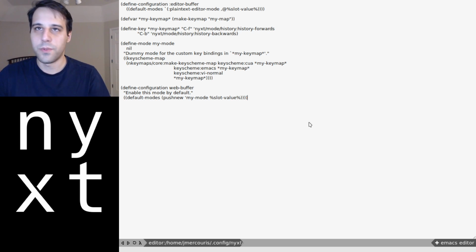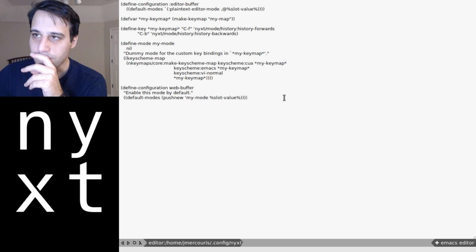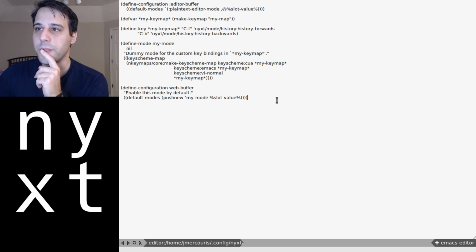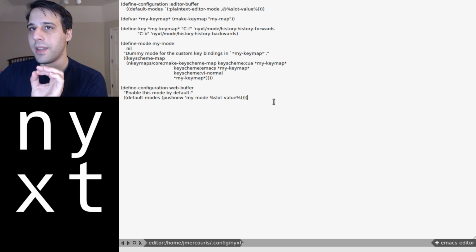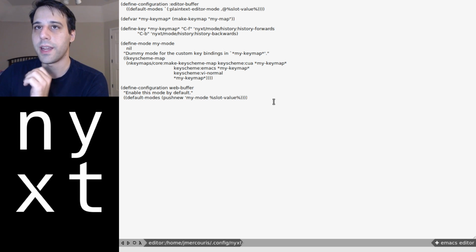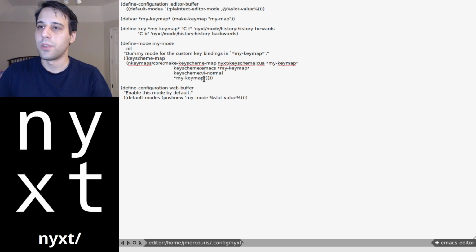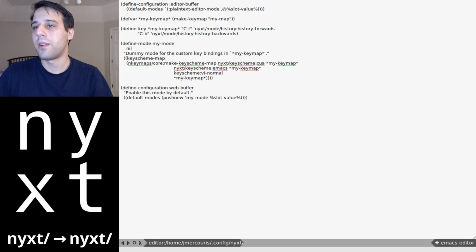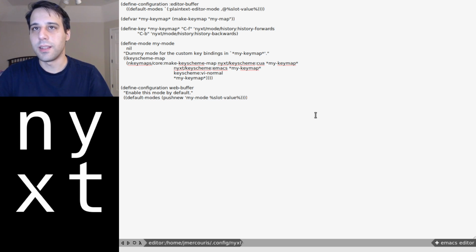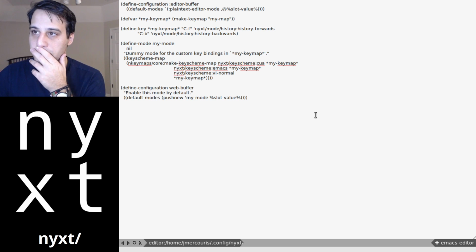Control Y for my setup because I'm using Emacs mode. Doesn't matter, just a little detail. And there's one other thing we have to do here. The manual has a slight error, which is going to be revised in the new version. Instead of saying just key scheme, the package is actually nyxt/keyscheme. So this is actually a rendering error in the manual, and the manual is technically correct. Needs to be fixed here.